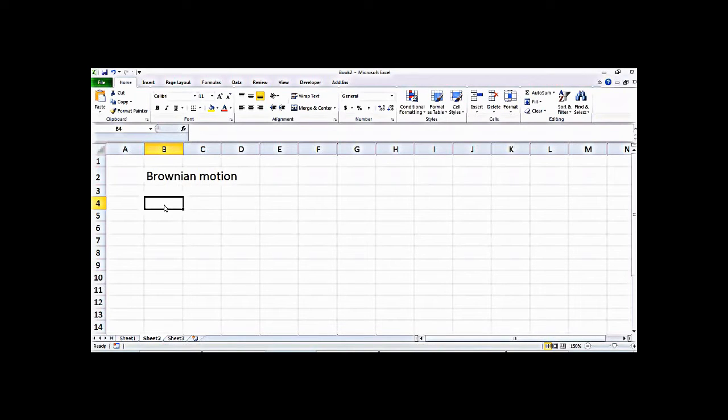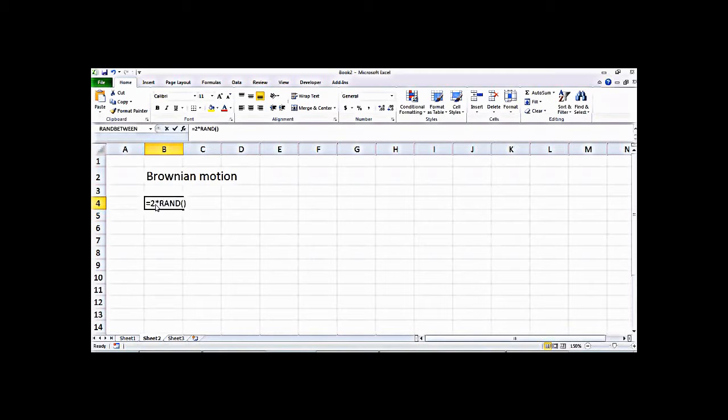For simulation, we need a random number. In Excel, you can get a random number by using the command RAND and then parentheses. This will give you a random number. If you click on it again and press enter, the number will change. This number is from 0 to 1. If you want a number between 0 and 2, you can multiply this number by 2. So like 1.53328, and if I click again and press, this is 0.1614.